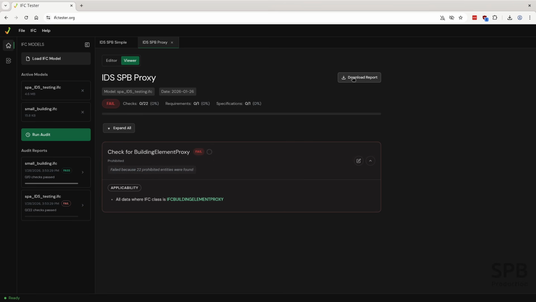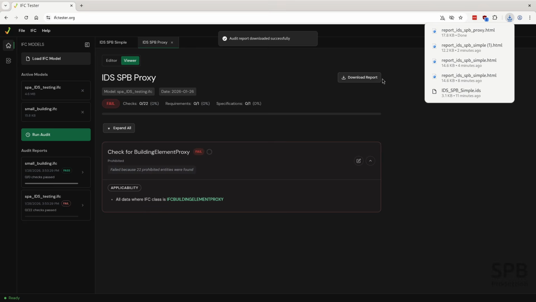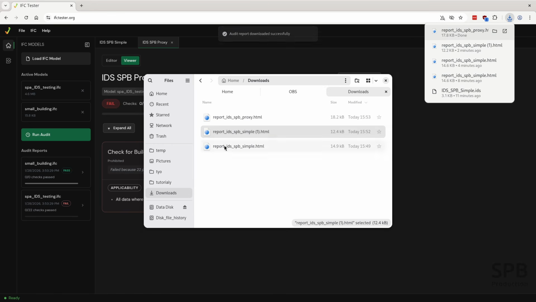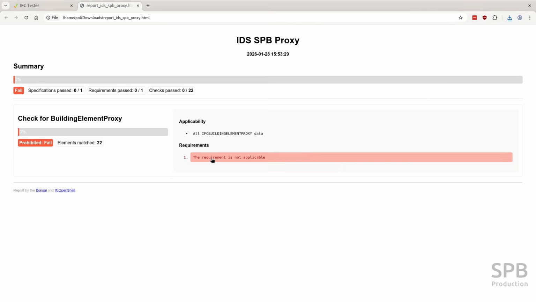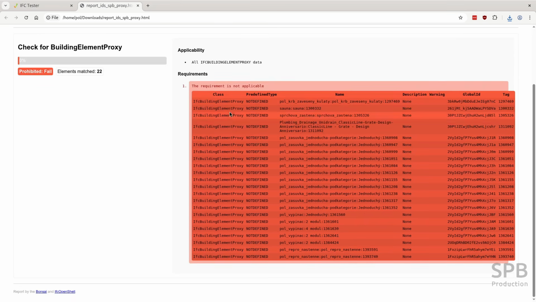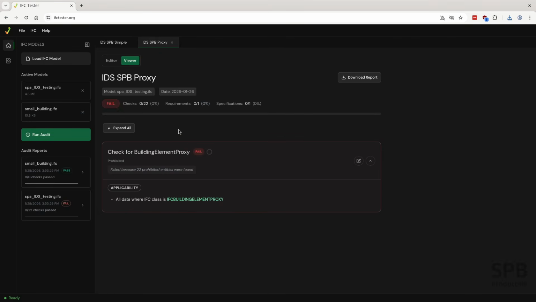To see those I would again download the report, and it's this one, and here I can see all of the IFC element proxies that did not pass the validation. So this is the basic usage of IFC Tester and how to validate IFC against IDS.